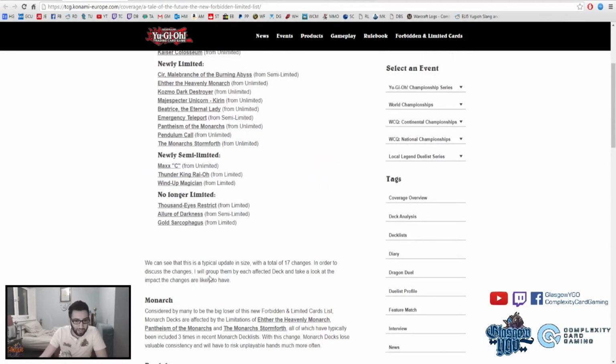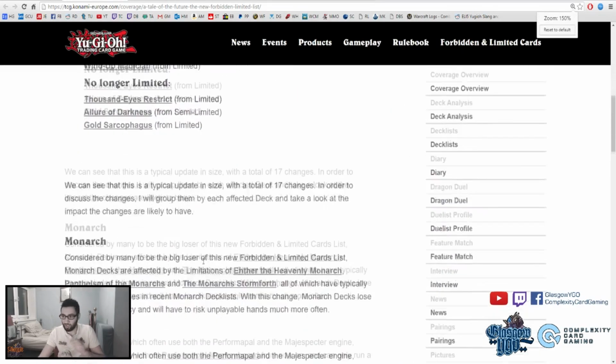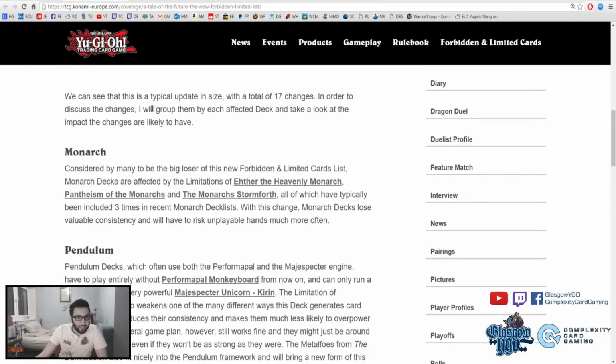So we can see that it is a typical update size with a total. Let me zoom in a bit actually, so you guys can read it as I go along. We can see that it is a typical update in size with a total of 17 changes. In order to discuss the changes, I will group them by each affected deck. Okay, so Monarchs. Considered by many to be the big loser of this new FL list, Monarch decks are affected by the limitations of Aether, Pan, Stormforth, all of which have typically been included 3 times in recent lists. With this change, Monarch decks lose valuable consistency, will have to risk unplayable hands much more often.